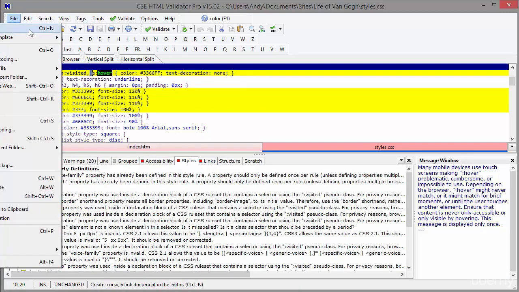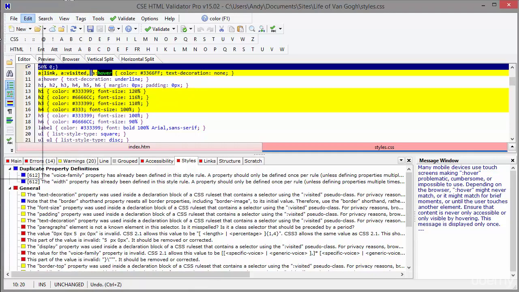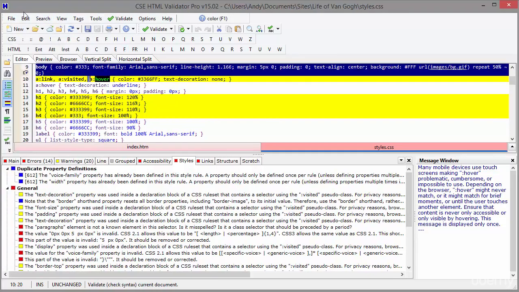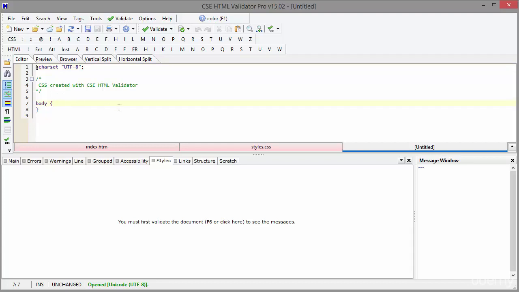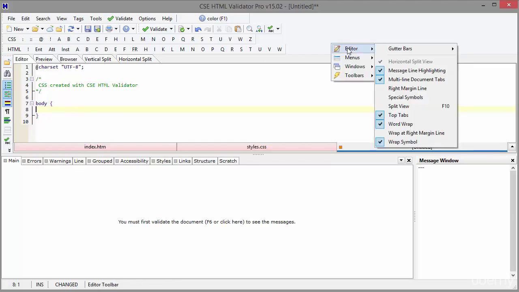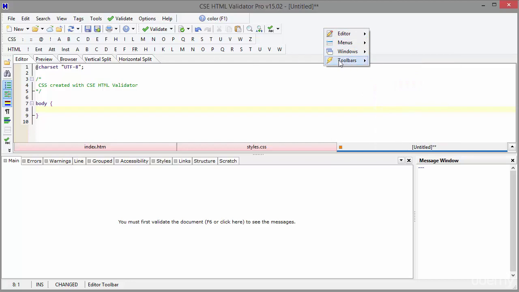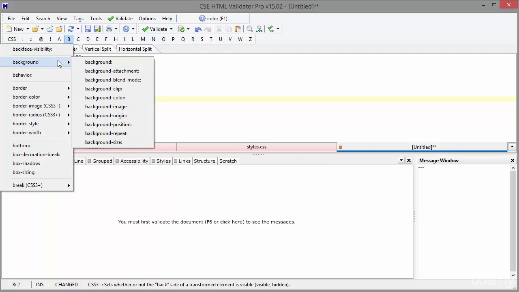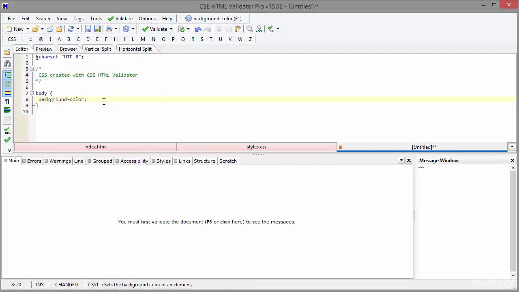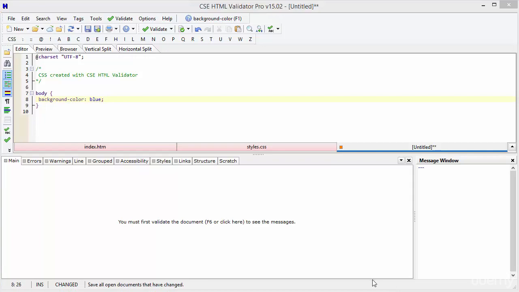And I just want to show you as well, if you're going to create a new one, I'm going to have to drag this in a little bit. You can't actually see it. Well, actually I can use the file menu instead. File, new from template, CSS, and then it will create a blank CSS file for you. What you can have, and what I've got up here, is I've got these buttons to help me. So let's say I wanted to do the background color of the body. What I can do, and you can enable and disable some of these. So for example, I want to get rid of the HTML insert, as they're called. I can just uncheck it, and now I'm left with just the CSS ones. So let's put in the background color, and then click on B, and then background, down to background color, and it inserts the code for me so that it makes it far easier to create error-free code.